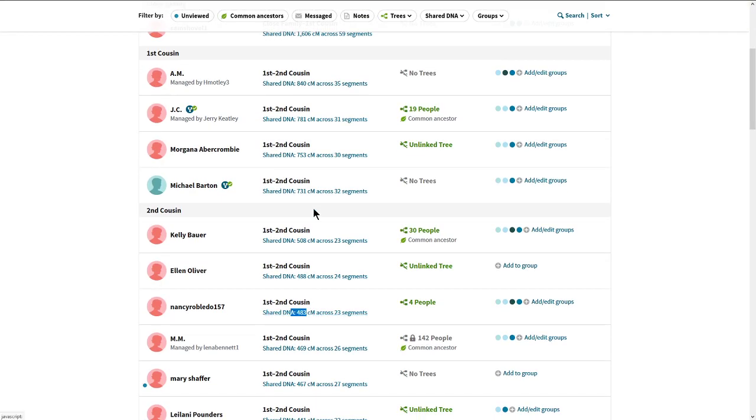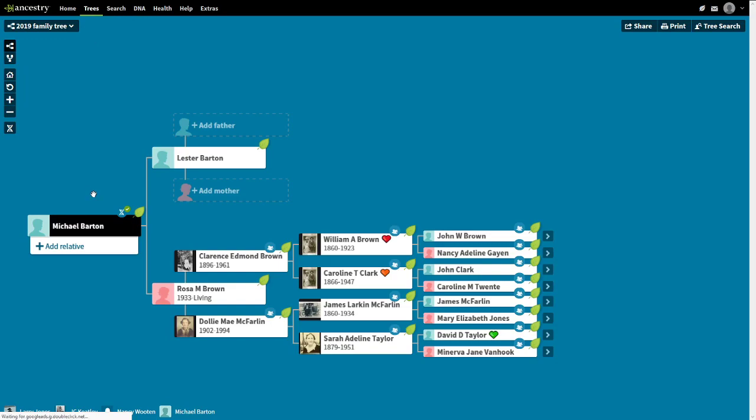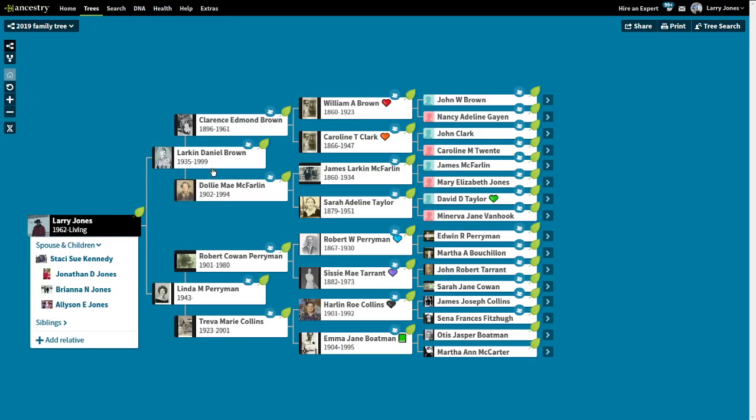Nancy was a 483, which is roughly half of that, which means I had to go one more step up on the tree. So I knew that if I connected through Clarence and Dolly for this and Clarence and Dolly for that, then I'm looking at my tree, and I'm going to go look at Clarence and Dolly and then go one step up. So if I go to my tree and I go to Clarence and Dolly and I go one step up, I knew it was going to probably connect through here or here. And it turns out it actually connects through both because of the unique situation in the family of the 3 brothers marrying the 3 sisters. But I was able to tell exactly where to look in my tree.